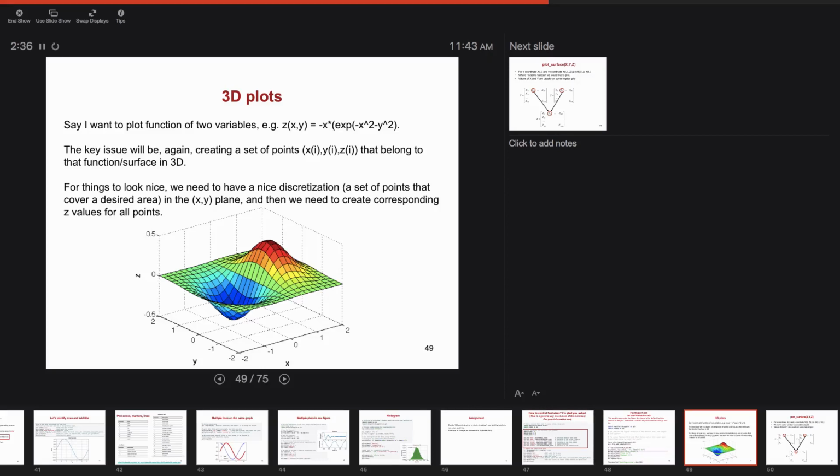So I need a grid of points like that. Matrices are an ideal way to parameterize that. So first things first, I need a grid of x and y points, okay? And that grid is two-dimensional, and each point on the grid has both x and y dimension. Do we agree? So that's basically this. In this simplest case, let's just walk down this grid that is plotted on the bottom. It's a grid of these points. 1, 2, 3, 4, 5, 6, 7, 8, 9, 10. All these points that I'm pointing at. So this point has x minus 2 and y minus 2. This point has x minus 1 and y minus 2.